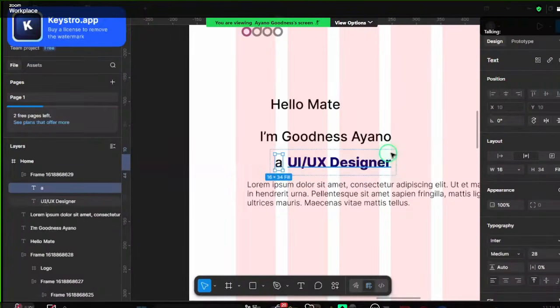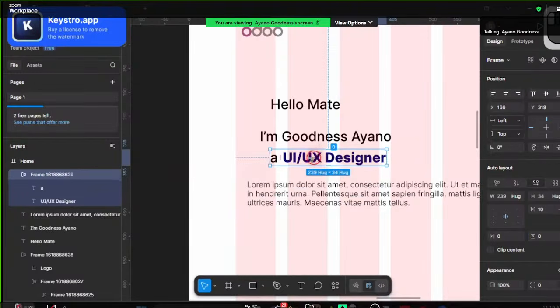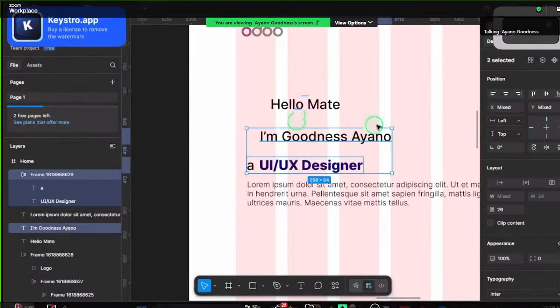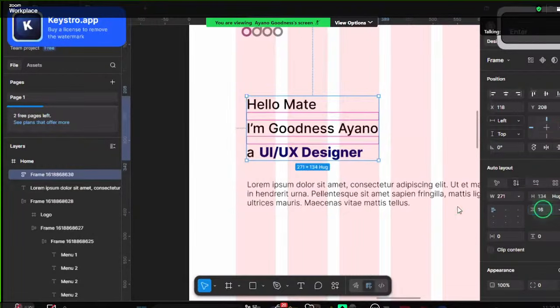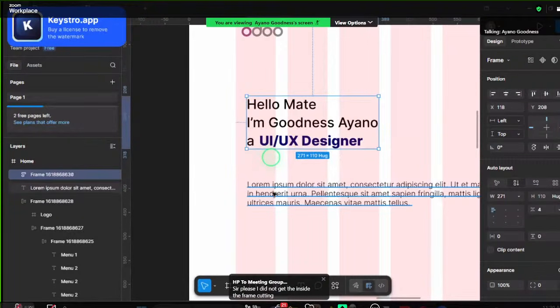You have this in auto layout already. You can just adjust this. You don't need all of this padding right now. So this on its own has its own auto layout, and you can put this together and this in auto layout to make everything perfect, and it should be left aligned. The gap between them can be 16 or let's say 8, or 4, because of proximity. Proximity is putting everything that relates together. So you can select this and as well put them together as one.